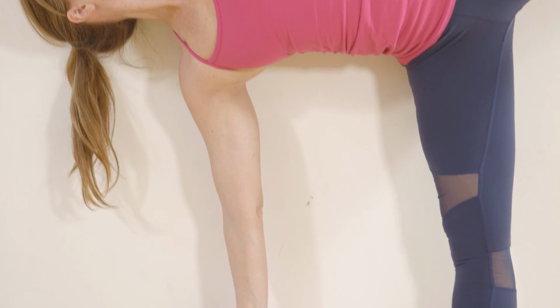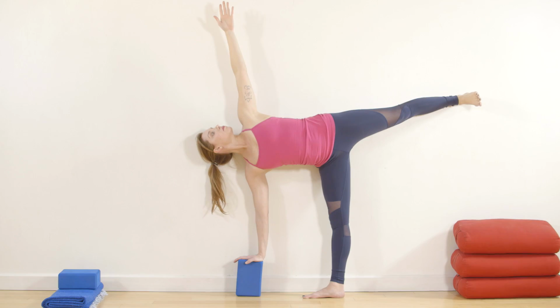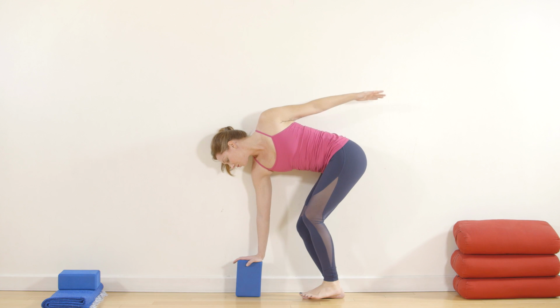Inhale. Exhale out. Inhale. Exhale out. Inhale. Exhale out. Slowly bend the right knee and come out of the pose.